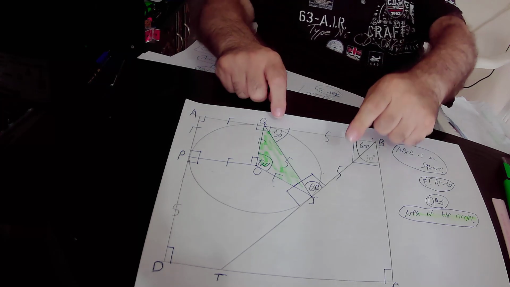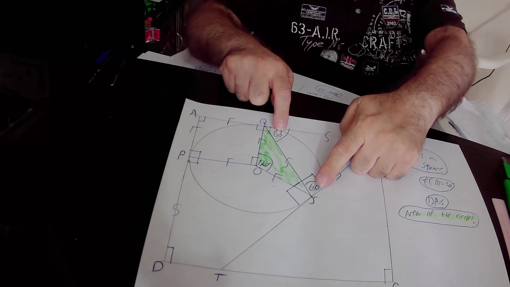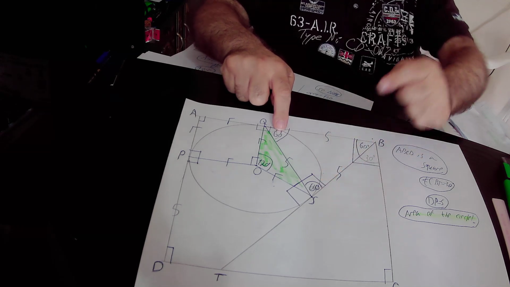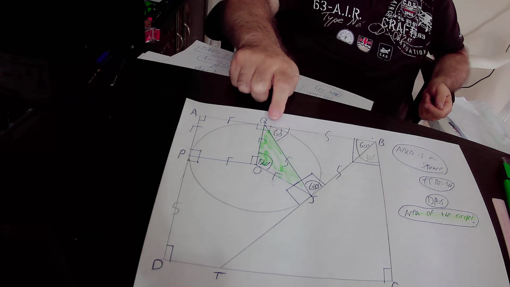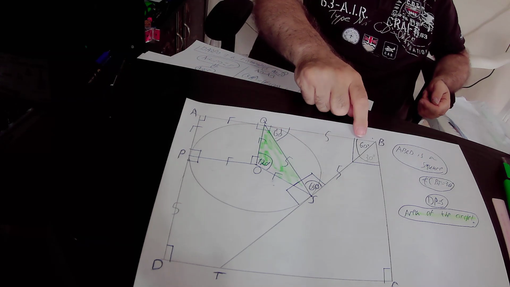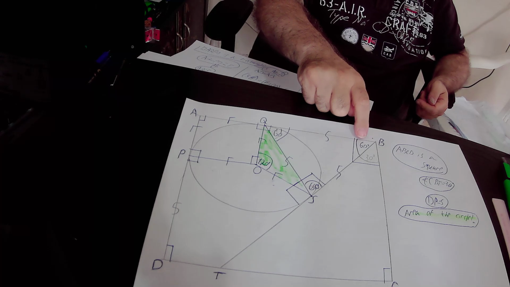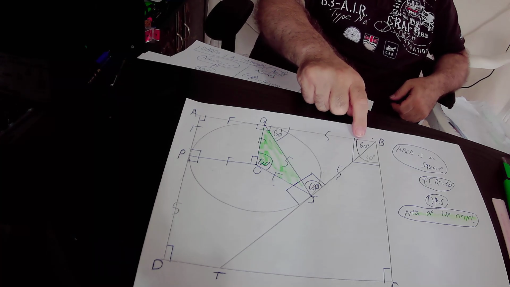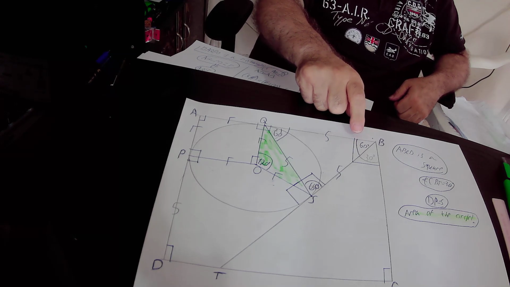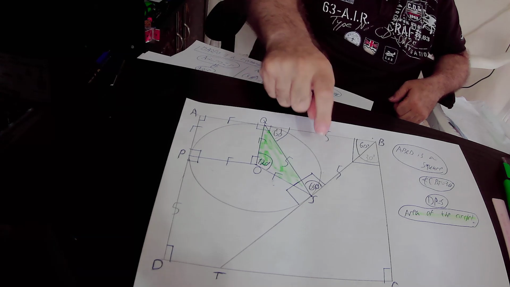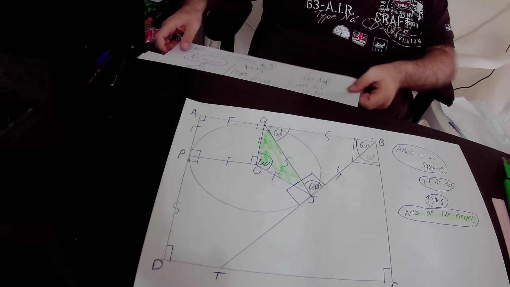Because the two angles located in front of equal sides must be equal to each other, both angles are equal to alpha. This angle in triangle QBS equals 60 degrees. Therefore, the sum of the other two angles must be 180 degrees minus 60 degrees, that is 120 degrees. That is to say, alpha plus alpha must be equal to 120 degrees.